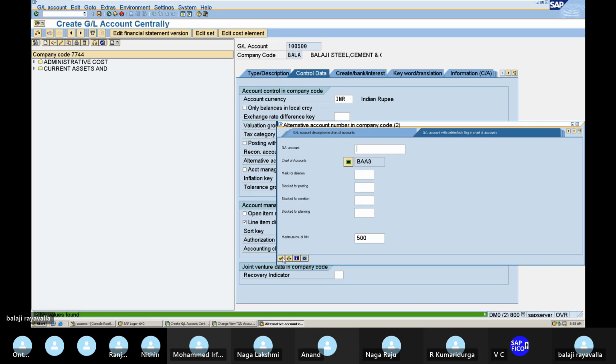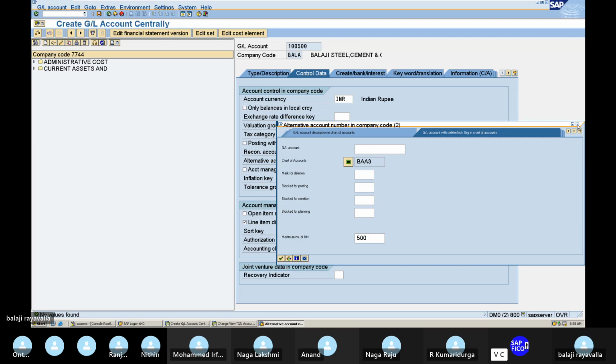Okay, no values found. Why does no values found appear? See, this is the operating chart of accounts, not a country specific chart of accounts. So that is why we don't have the alternative accounts. Automatically, you will see the alternative accounts, and I will show you after the completion of accounts receivable and all. Generally in real time also they don't use the alternative account. Why? Because when it comes to reporting purposes and all, there may be some rules.